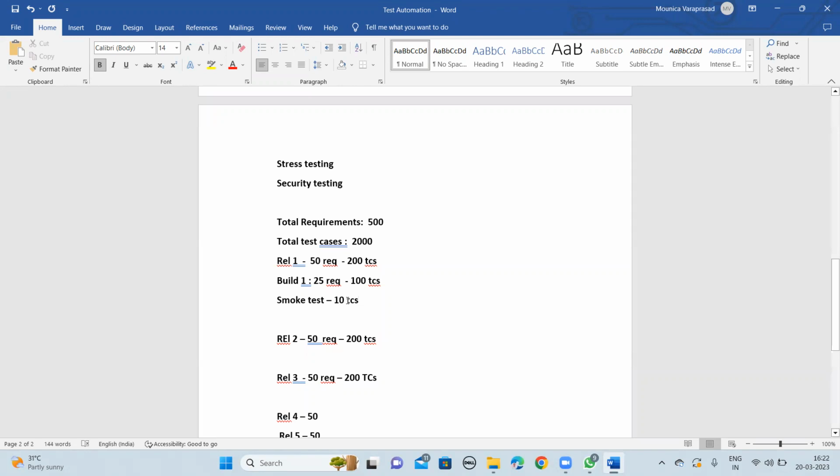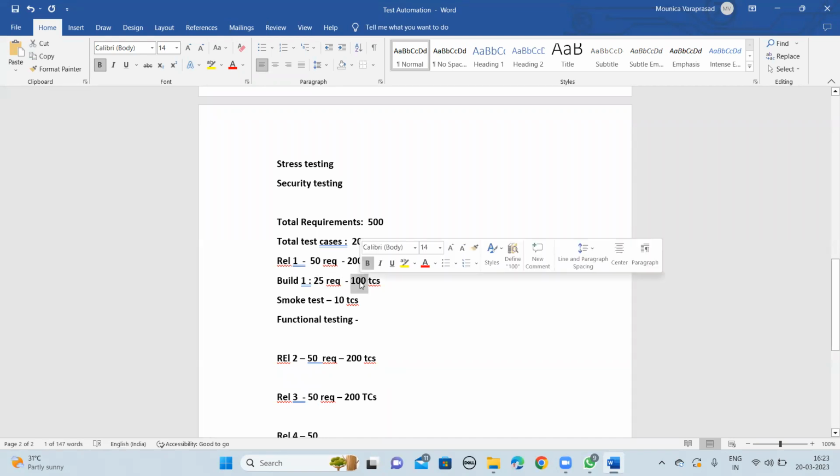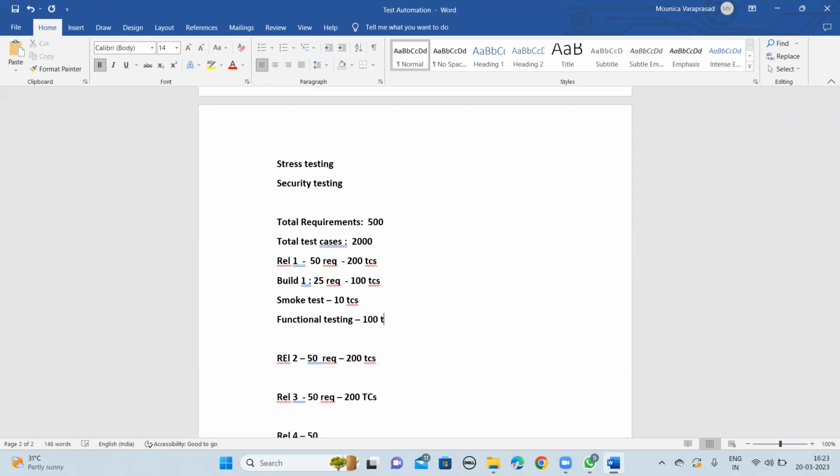Once these 10 test cases pass, what is the next testing that will start? Functional testing. Okay, guys. In functional testing, the 25 new requirements will be tested. For these 25 new requirements, we have 100 test cases, so these 100 test cases will be executed.